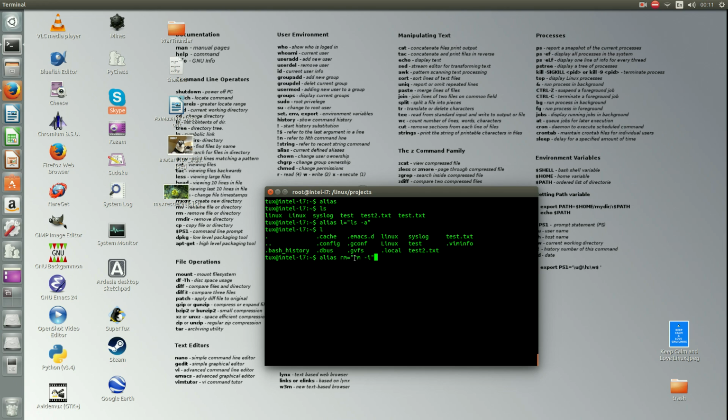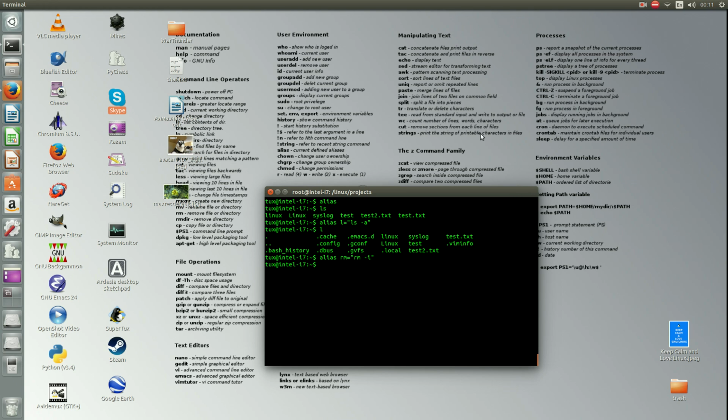So instead of typing rm, you will now execute the rm -i command. It's just like running that. And so every time you try to remove something, it will prompt and ask you, are you sure you want to do this? So that's how it works.